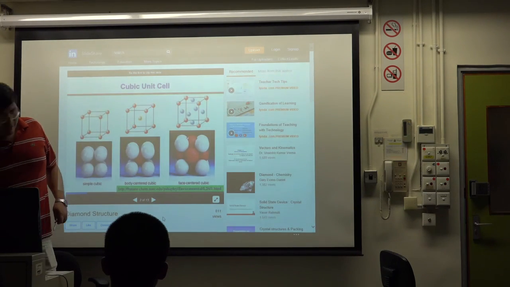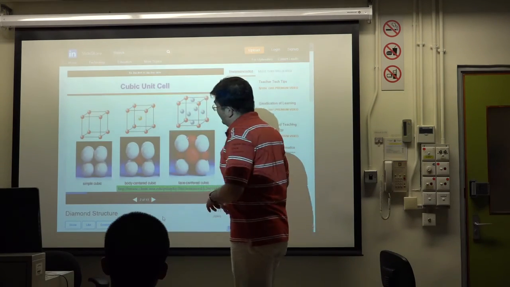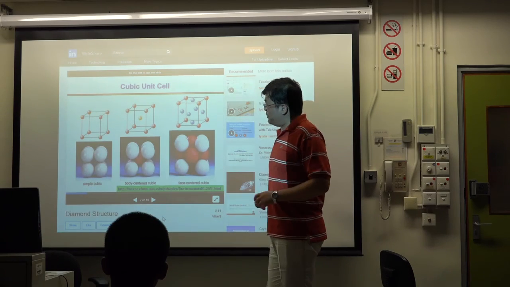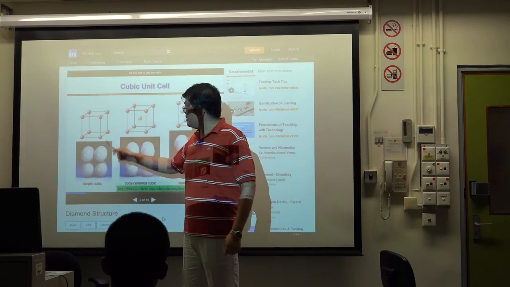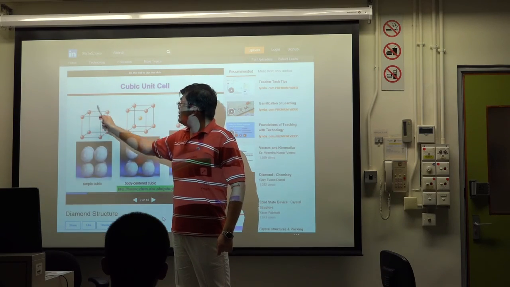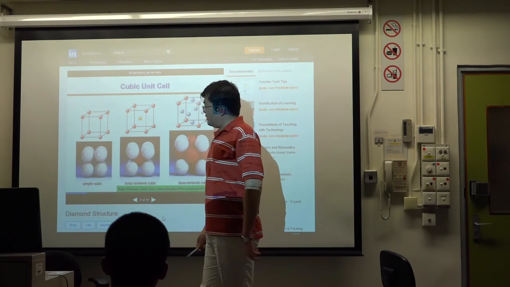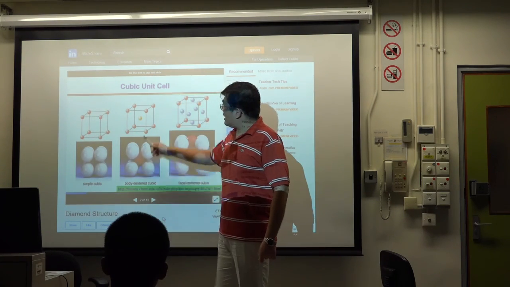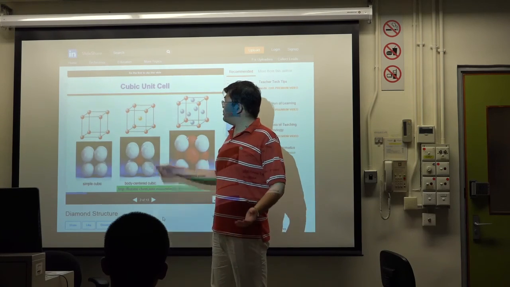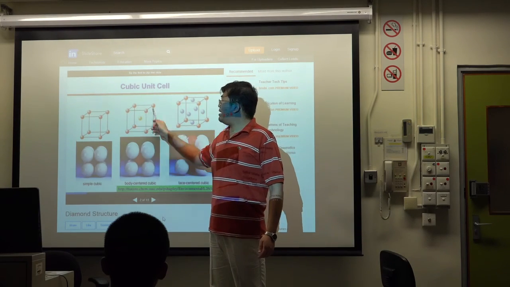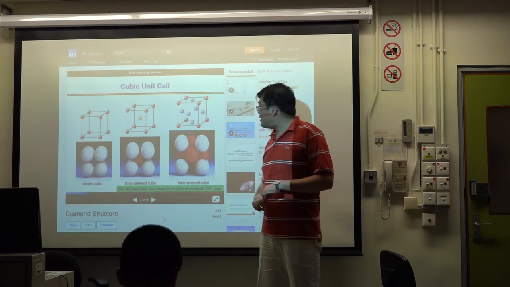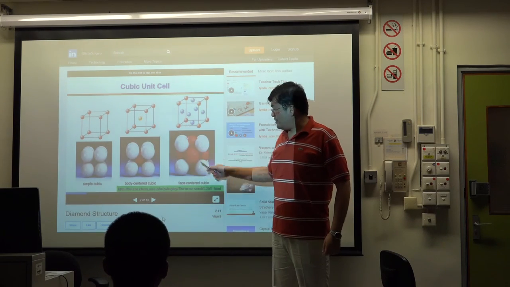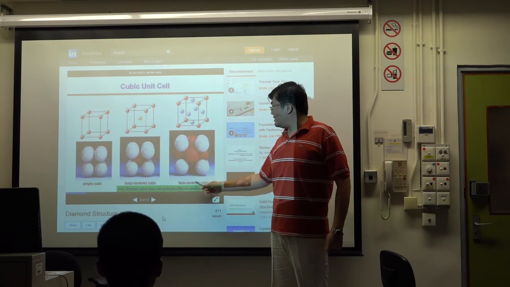You can see this is a unit cell, a typical unit cell. I give the intuitive picture. This unit cell is called cubic. You can see it has 8 points in this cubic structure. Then you can introduce another atom, maybe different or the same. We call that the body center. And this one, very important and very famous, is called face-centered cubic.